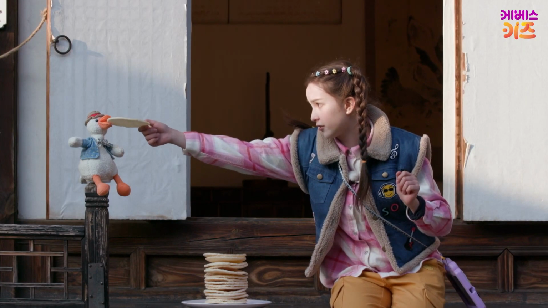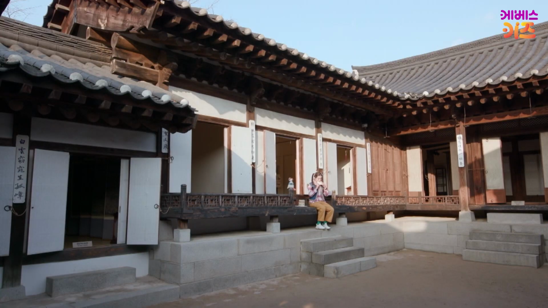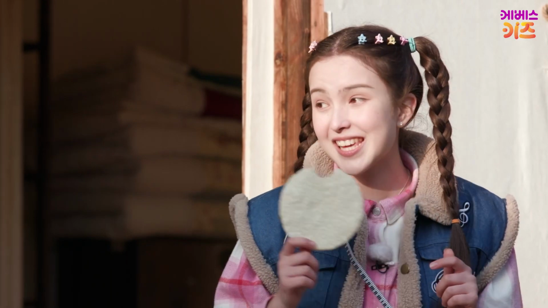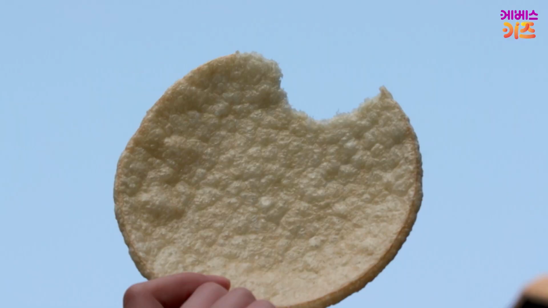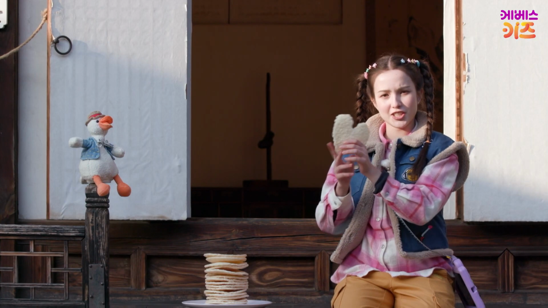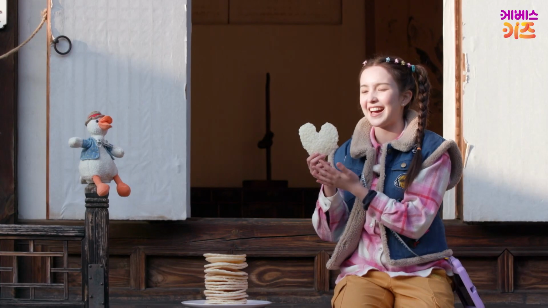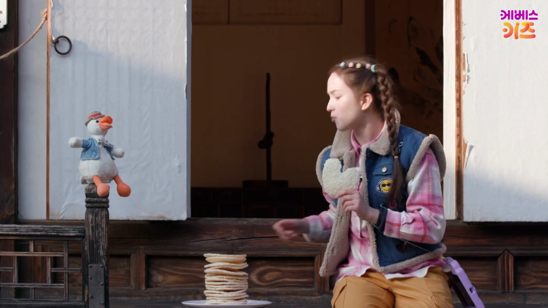1 bite for Ori, and 2 bites for me. It's so yummy, Quack Quack. I can make a heart-shaped bongtiki. Wanna see? Ta-da! It's a heart-shaped bongtiki. That's a really pretty heart. Yeah, I can make a star-shaped one too.